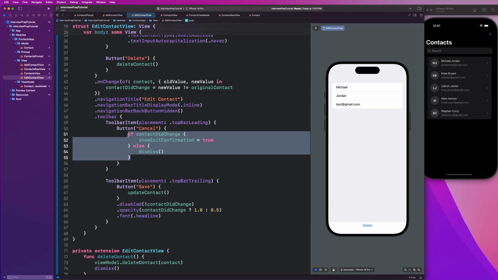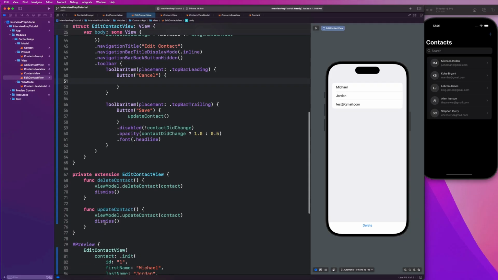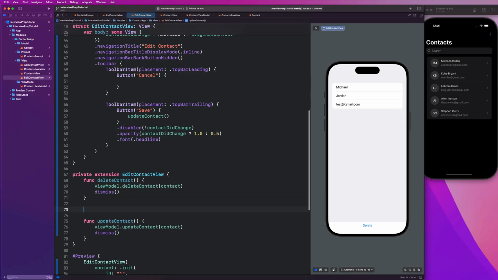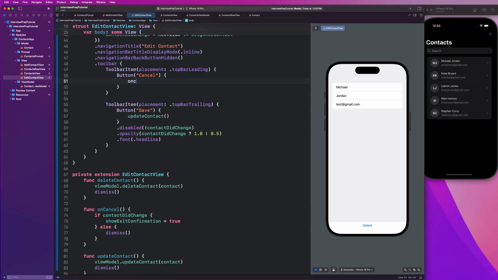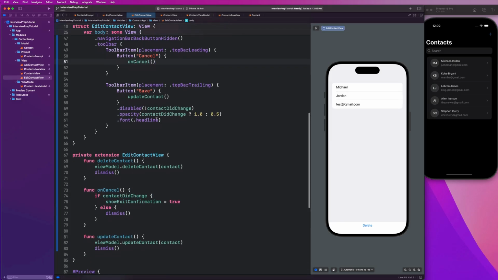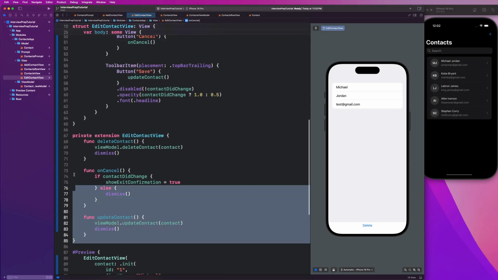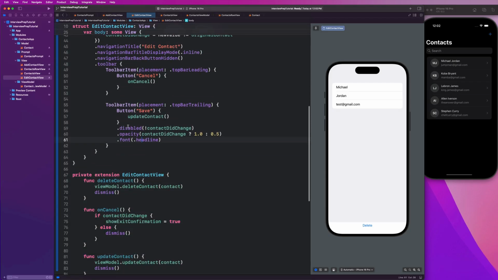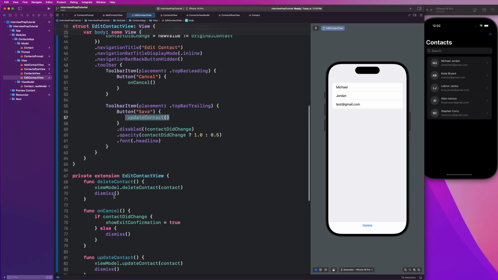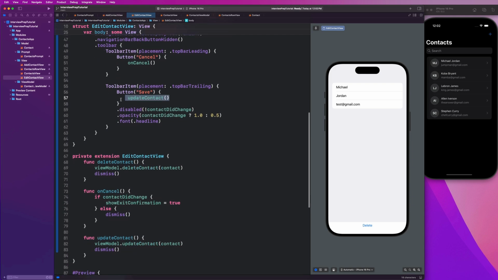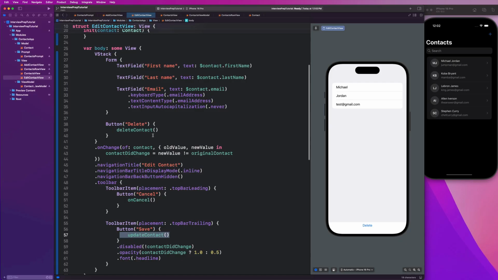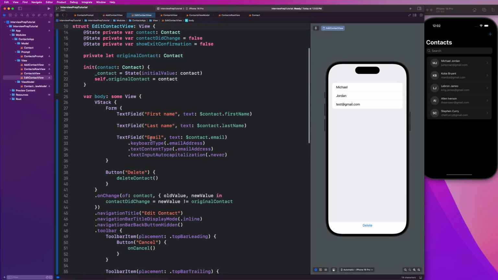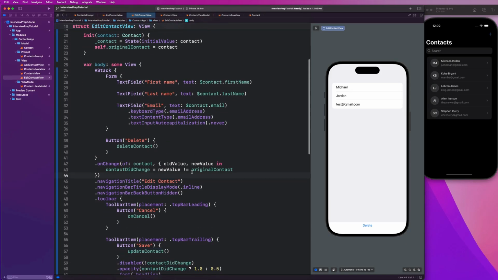And guys, I'm going to extract this out to a function. So I'm going to go here and say func onCancel and paste that in there and go here and just say onCancel. So we can see how this really just organizes our code really well. We don't have to have all of this logic or code inside of our button handlers, inside of our view body. It's a lot cleaner. Okay. So next up, we just have to get our alert modifier in here, and that should be pretty simple.